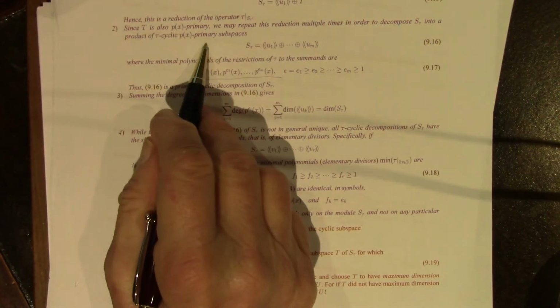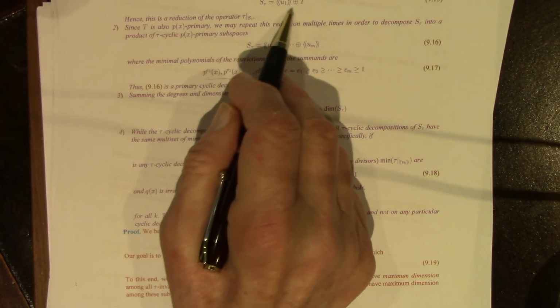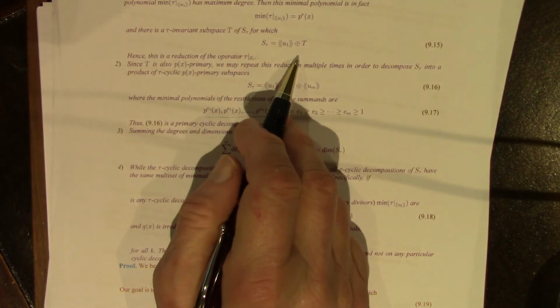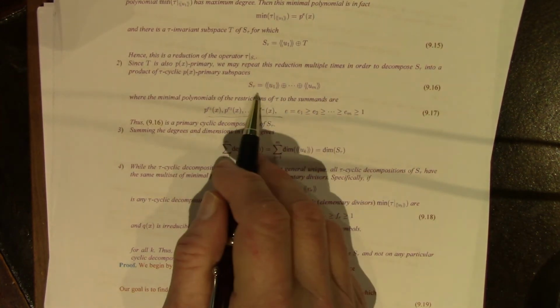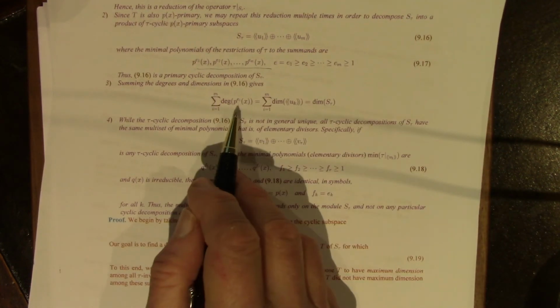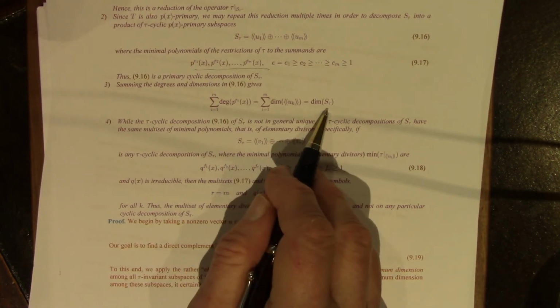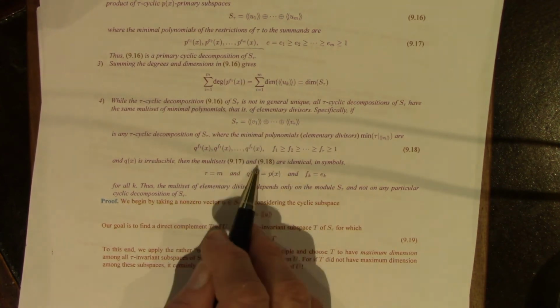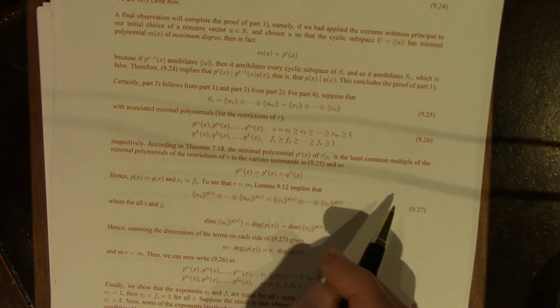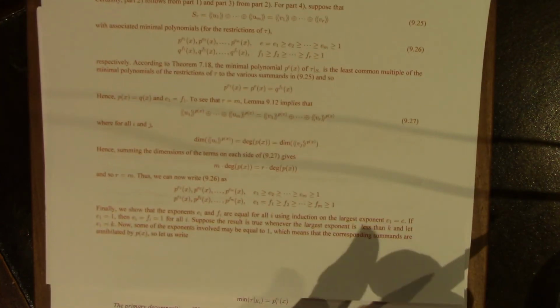Now, as far as the rest of the theorem is concerned, much of it follows from part 1. Part 2 we've already discussed. You just apply part 1 again to t, and then again and again until you get a full decomposition into cyclic submodules. Adding up the degrees and the dimensions will give you this. The uniqueness part is still something that requires proof, and it's a little unpleasant.